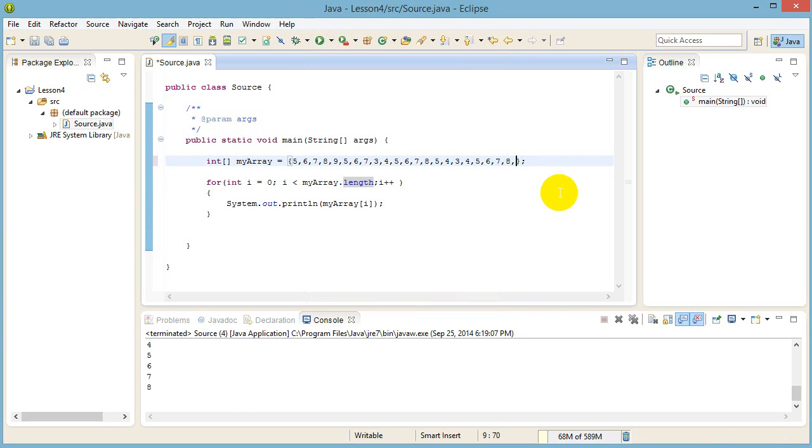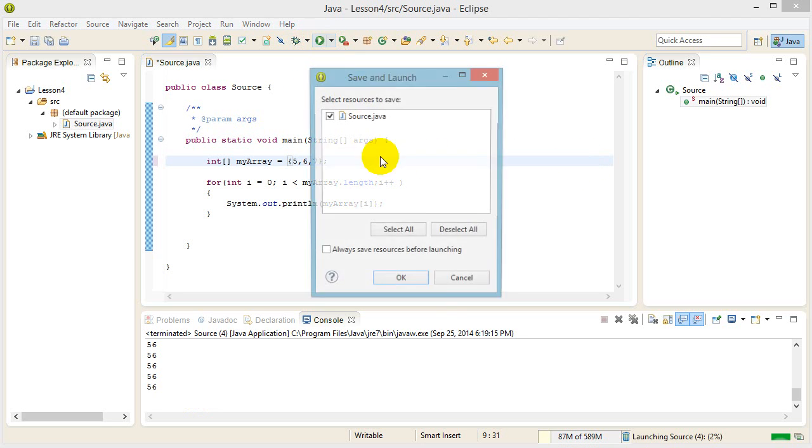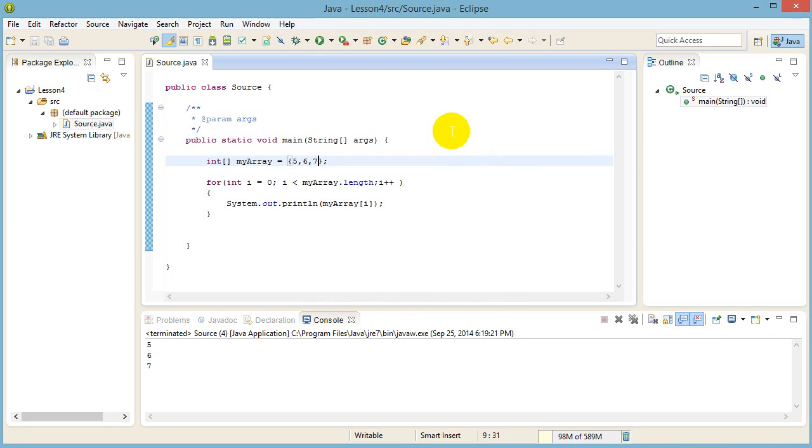Now I can just add more numbers just like that, and automatically the for loop updates and it prints those numbers. If I take some out, the program's not going to crash now, it's just going to display the remaining ones. So the length field just represents how long the array is. By using that for the upper bound, we'll never have a problem. From now on, I'm always going to be using the length property like this.